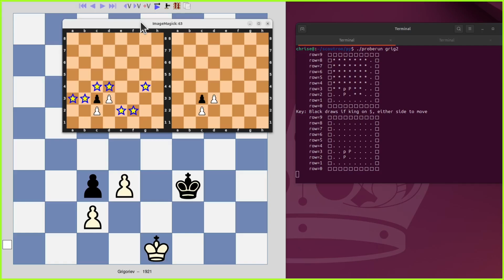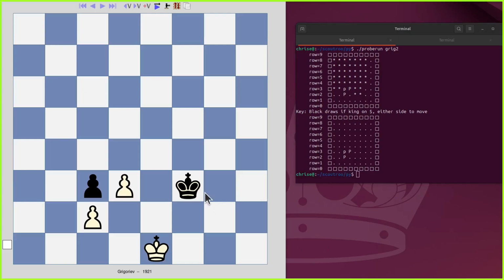And of course, if you're on g4, then it'll be very, very bad for white if the black king was actually on a square like d2. So the key squares which we are worried about are a3, b3, e2, and f2. So we just close that. And just to clarify that, let's mark those up. I'll just move the kings out of the way so I can mark things up more clearly.